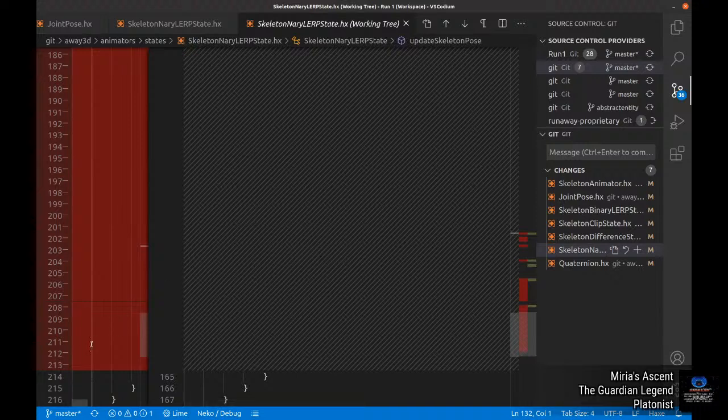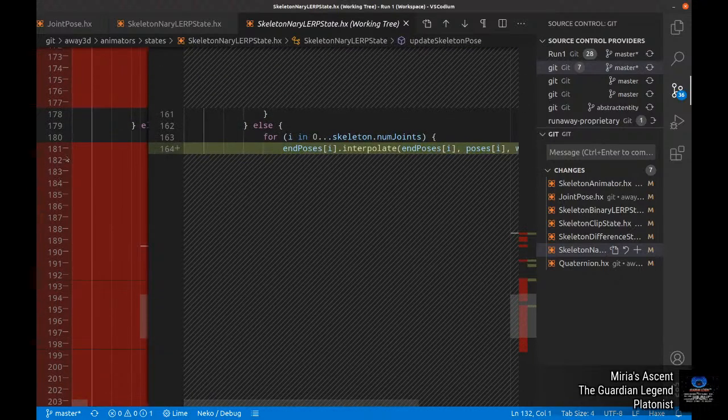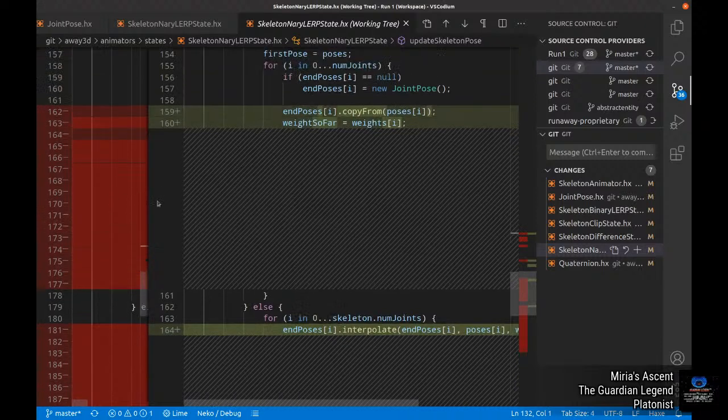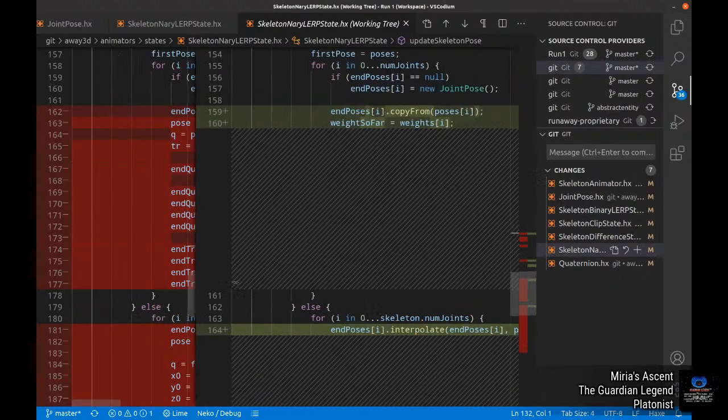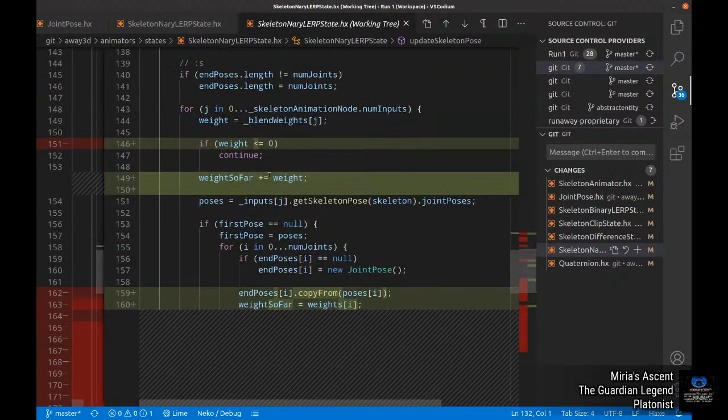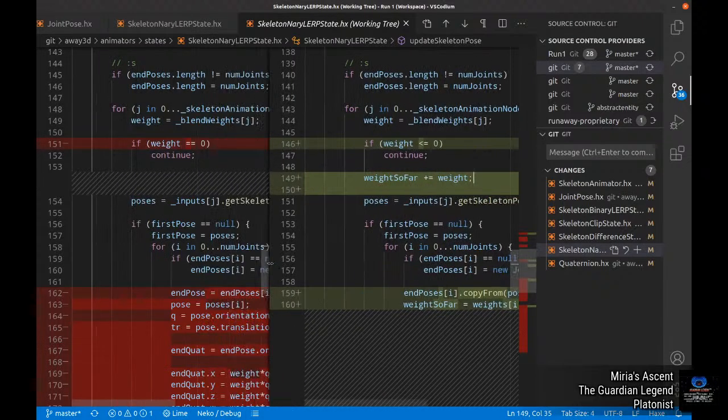I'm sorry, that's more than 20. 30, maybe 40? Approaching 40 lines of code down to 3 lines of code. Okay, 4 lines because we added one.